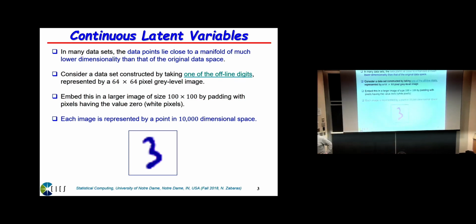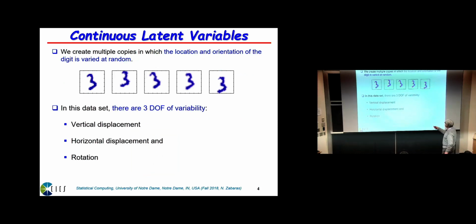So let me, again, we're going to try to avoid lots of details today so we have an easy lecture. Let's say that somebody gives you data that consists of the handwritten digit 3. So this is sort of a pixelized image. You can think that these digits are basically 64 by 64 pixels, but you do some padding, you put all these blank pixels around, so the dimensionality is 100 by 100. What I'm going to do is take this image 3 and translate it, rotate it, etc. If I create lots of versions of this image 3 by translation and rotation, I'm going to get something that looks like this. So this is the same image, and I have done different rigid body motions.